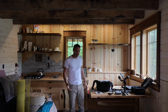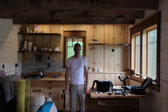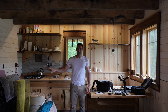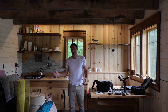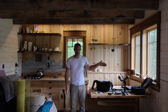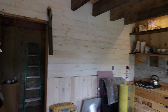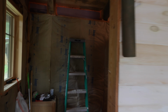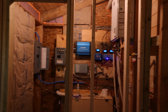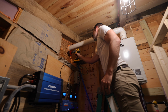Surrounded by supplies and junk, I can barely move in here. The bank officer is not impressed with the state of things right now. So we're going to finish the venting and the air intake, and then we'll do a little bit of supply that I have left. Then the big goal is to run all of our drain pipe out front to where it will eventually go to a gray water system. This is about an inch below this, so we'll put this.